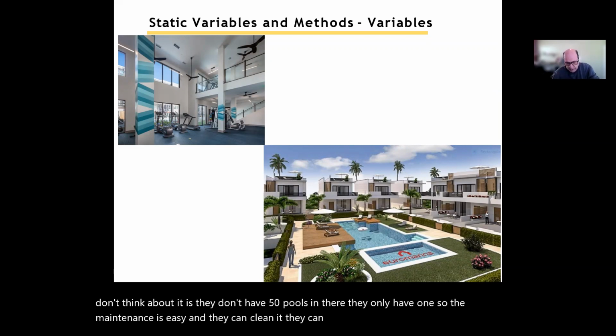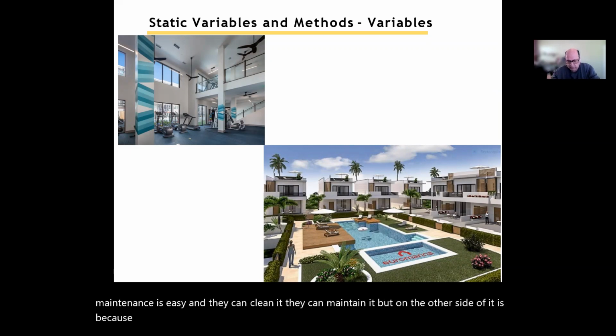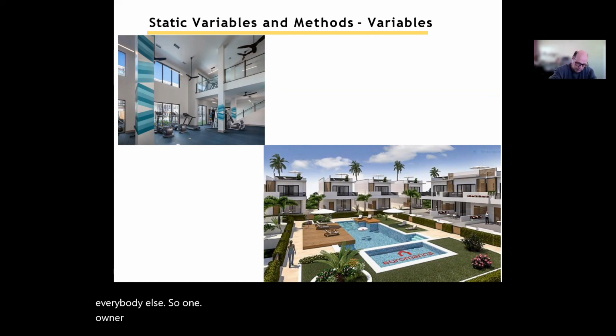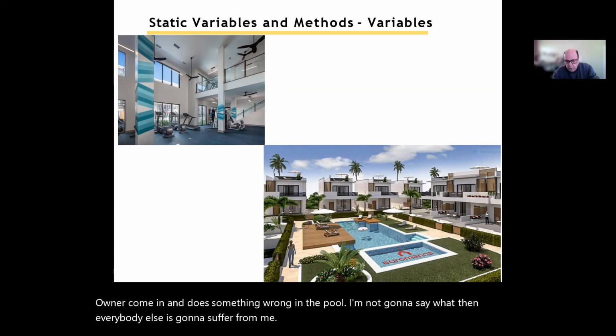But on the other side of it, because it's used by all the townhouses, if somebody does something wrong to the pool, it's going to affect everybody else. So one owner comes in and does something wrong in the pool, I'm not going to say what, then everybody else is going to suffer from it.